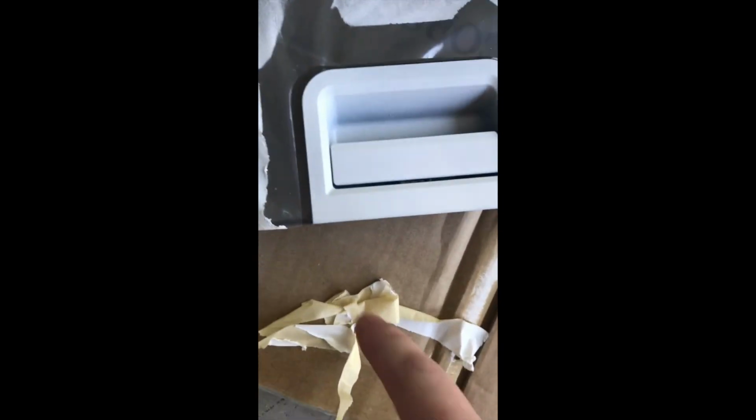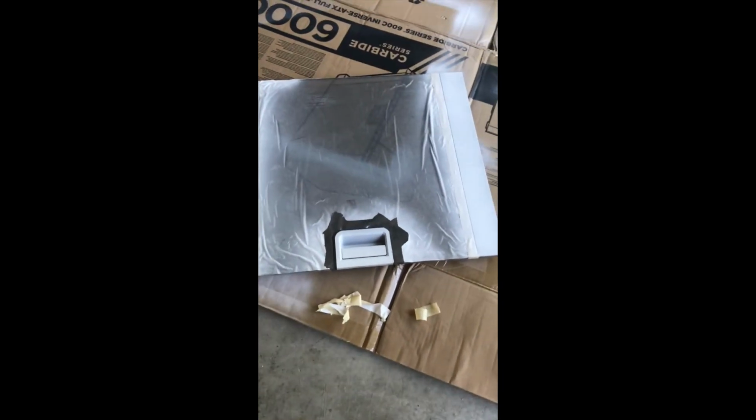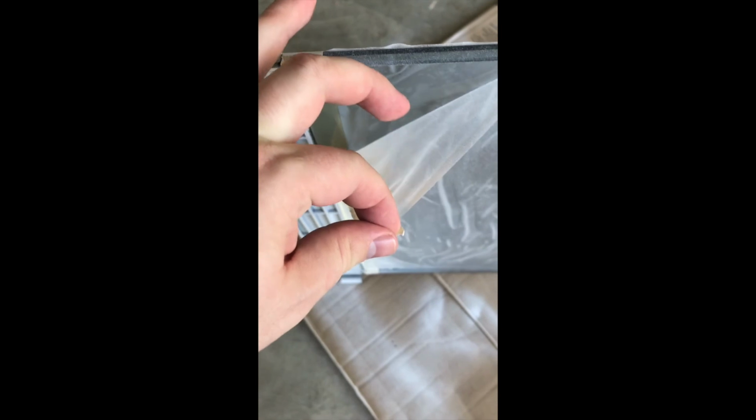Okay, so look at that. See, the glass is, not the glass, but the acrylic is untouched. But all of this is white, so sweet. So let's see here. Woo! Look at that. Rip it off quick. Always rip the band-aids off quick. Alright. So, this is difficult with one hand, so I think I'm just going to show you what it's like when it's done, so I don't make any mistakes with this. There, we can repaint that. That'll be just fine.